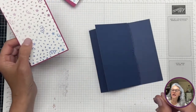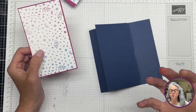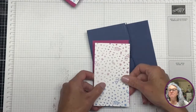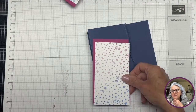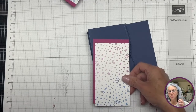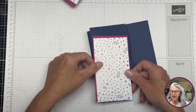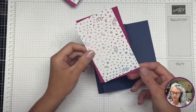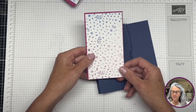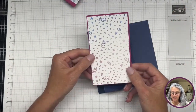So I have found out, guys, that I am much more of a warm tones person. Don't get me wrong, I love my blue and I love this color combination, but I like warm tones a little bit better. And when I saw the Bright and Beautiful that included all those new colors that are very much on the cooler side, I was not sure I liked it. It took me a little bit to convince myself to buy it. But hello, there was a sale, so I had to make the most out of that. And I got it in the end.